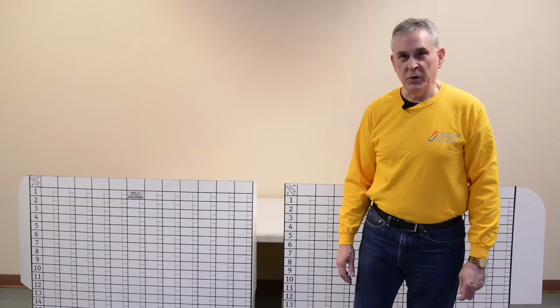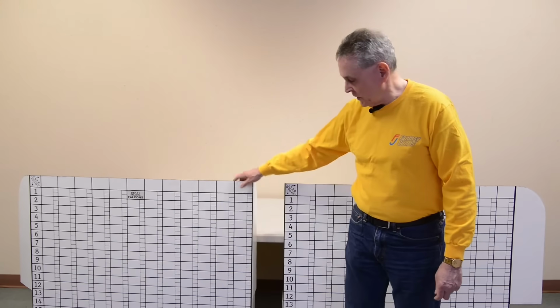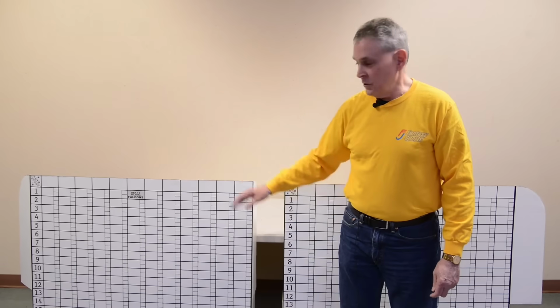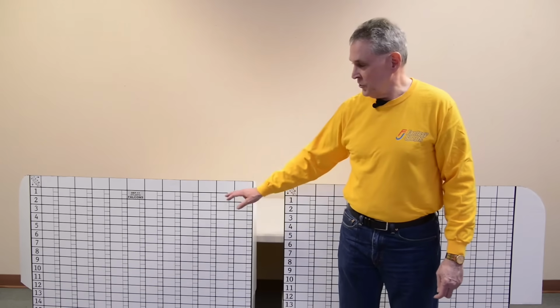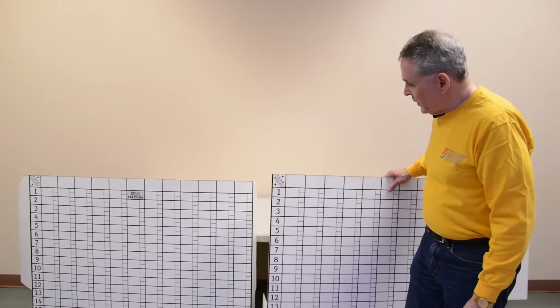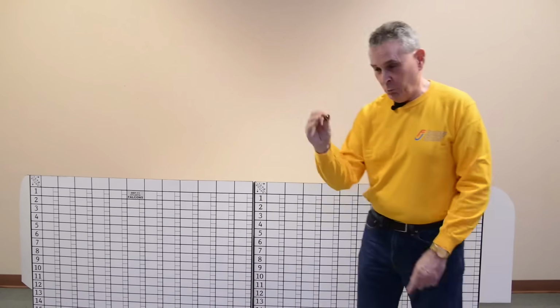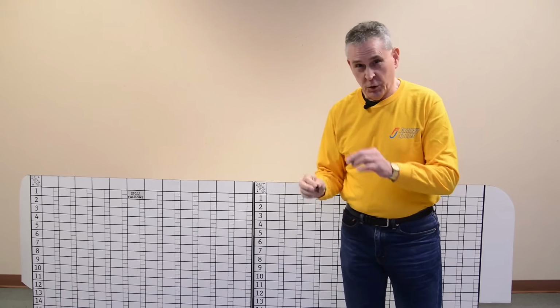We're now going to demonstrate how to put together a jumbo draft board. Very simple. We already showed you how to put a single draft board together. The jumbo draft board consists of 2 pieces exactly alike. So I've got the second one put together here. And all we have to do is clip these together with these little binder clips that we supply.